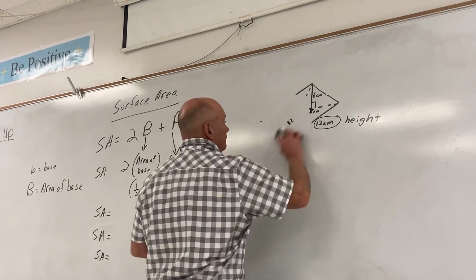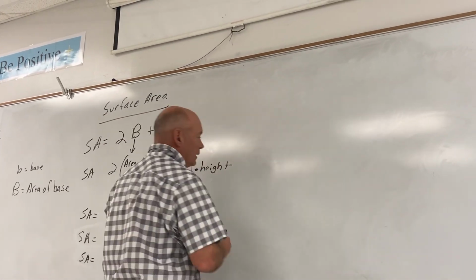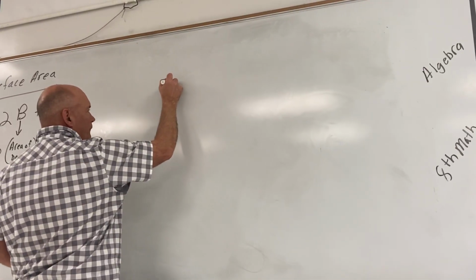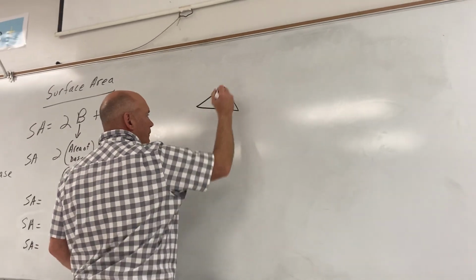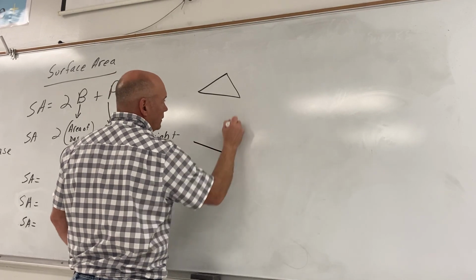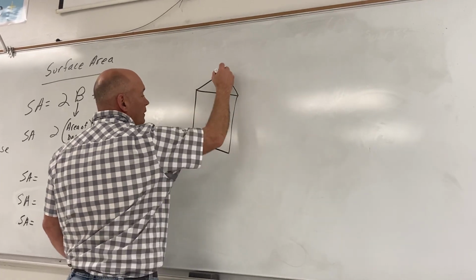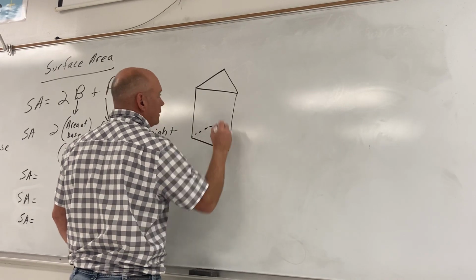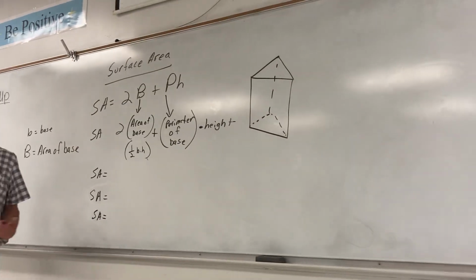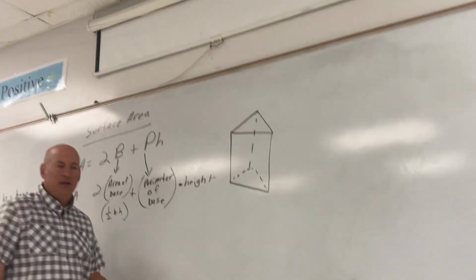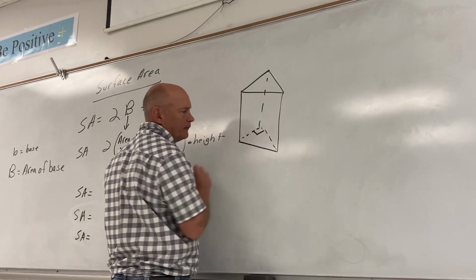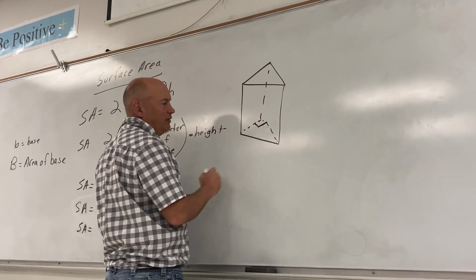Let me draw it again. It's hard for me to draw it where the triangle's on the bottom, but I'll try. Let's do it this way. Okay, I think you'll see it easier now because the picture is sitting on the base. Are you with me? This one should be easier. And I'm going to put a 90 right here in that corner. That is a 90-degree angle.